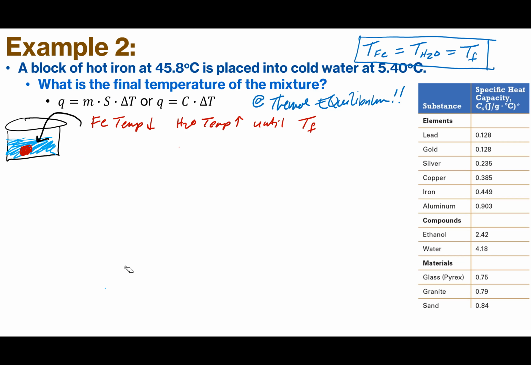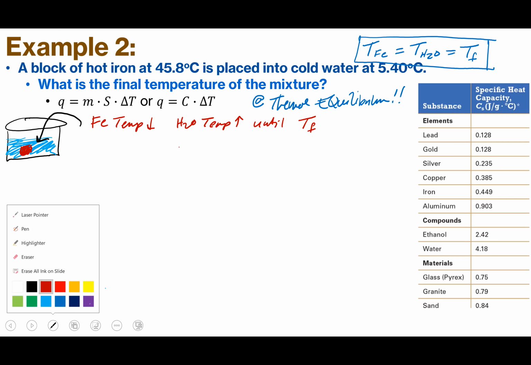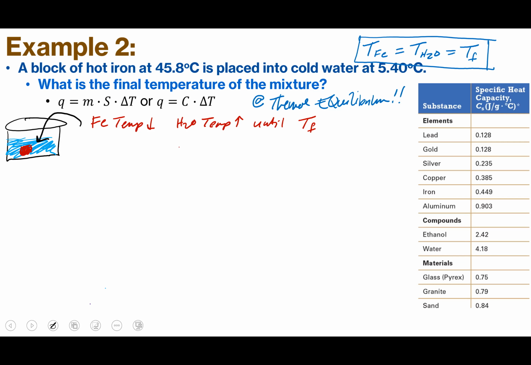Okay. So how do we set this up? Well, we said before, we have to obey the first law. All the heat that came out of the iron went into the water. And so we can say that the two Q's added together, Q iron plus Q water, has to equal 0. We're going to let delta T figure that out for us as we go, remembering that delta T is always going to be T final minus T initial. And here, remember that T final is the same for water and for iron.